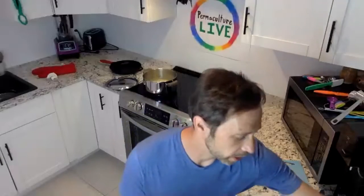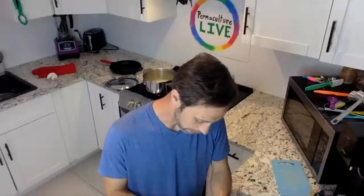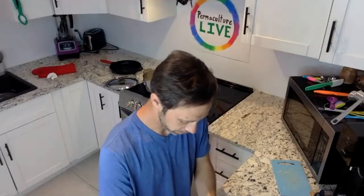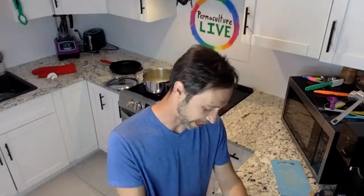Okay, if you are past the mashing point, you can go ahead and pull out the 1 cup of vital wheat gluten and the 1 cup of breadcrumbs. All you folks who packaged these so nicely, thank you so much. You can get those to a texture that you like. I'm going to mash just a little bit more. Again, I'd invite you to start thinking about what other things you want to prepare alongside this for your meal. I'm going to have some mashed potatoes because I love mashed potatoes and gravy, and I'll have a salad.